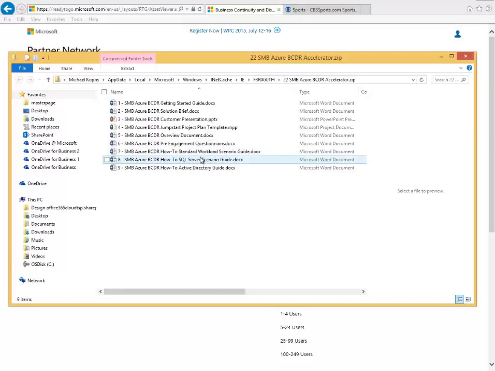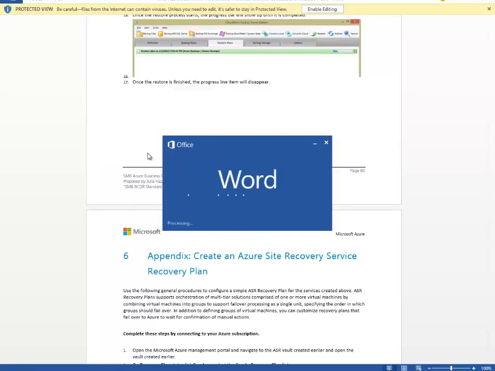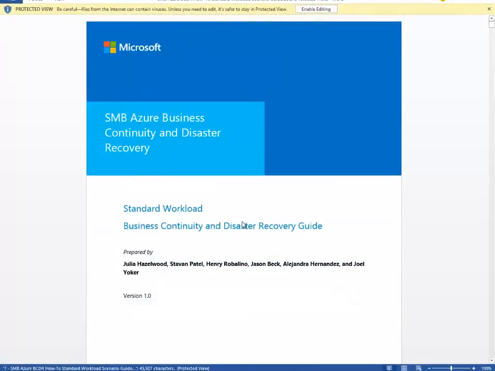We have a standard workload scenario guide. These are our how-to guides. There's 3 of them, and this is the real meat of the Solution Accelerator. You'll start with the number 7, which is the standard workload scenario guide, and basically that's step-by-step guidance to setting up key workloads like Azure Site Recovery.